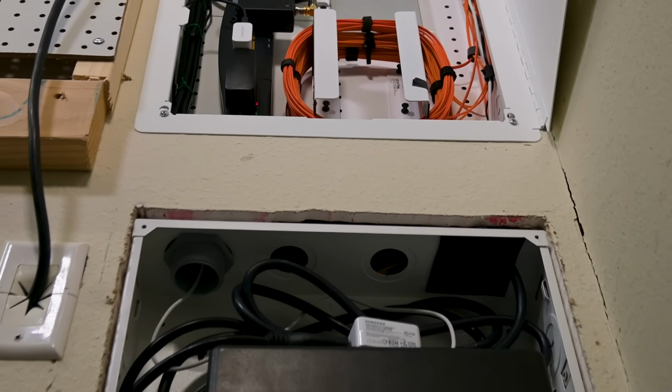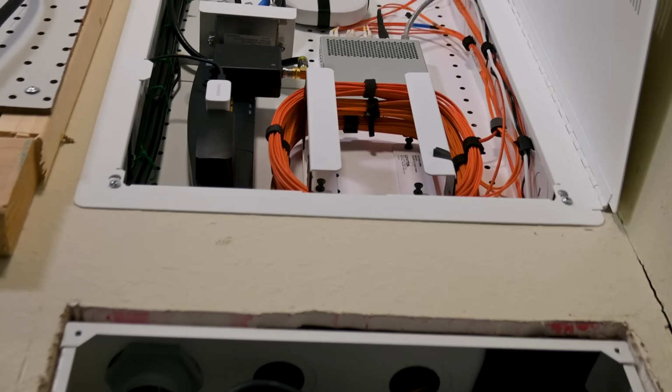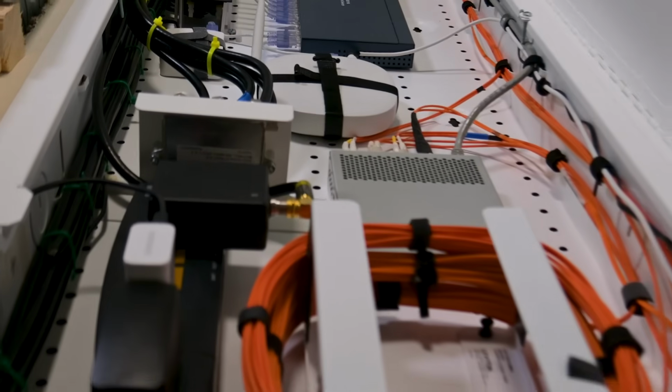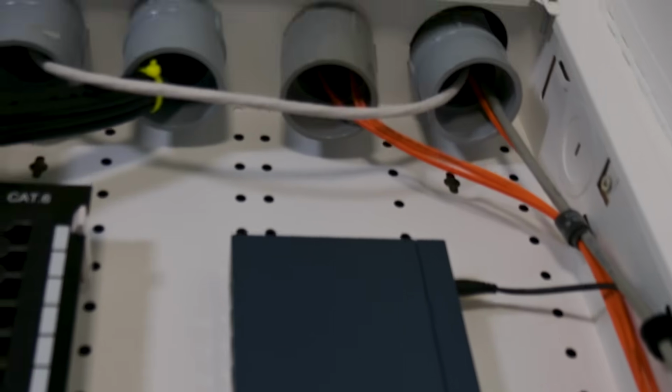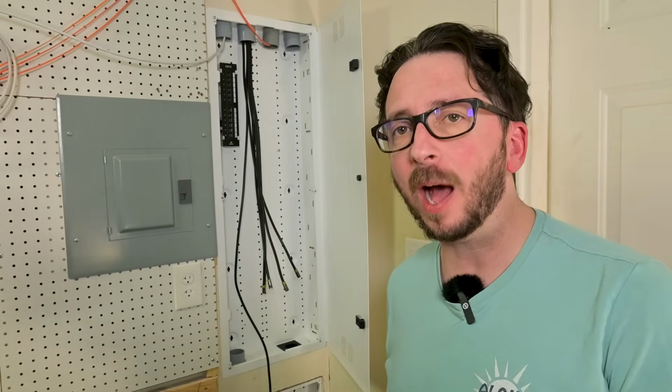Today we're going to be wiring up the Leviton Structured Media Center. This is the DMARC for the house, and this has been wired up previously by me, but the needs have changed so much that it's just time for me to go ahead, redo it, and put the new gear in there that I need to have in there. Unfortunately, that's going to mean that I had to take everything out to start the process. So we're going to be starting from scratch.